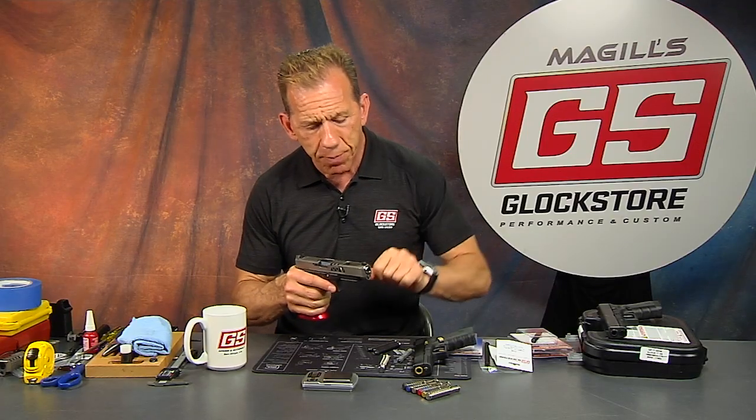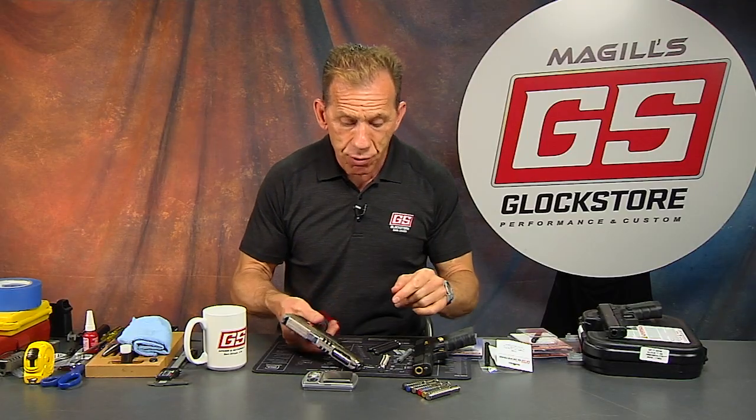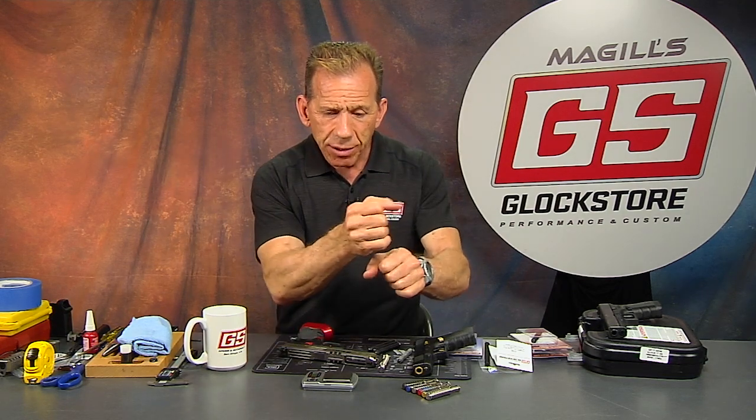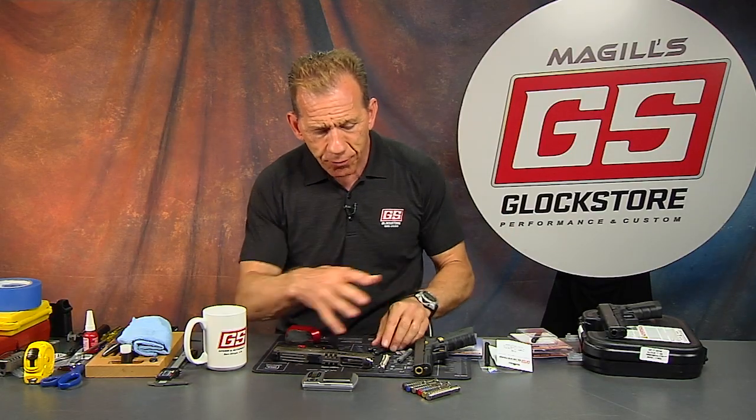All right? So compensated barrels, either compensated with holes or when you screw a compensator on the top of it, or ported barrels will typically require a lighter spring, especially if you are a competition shooter who is reloading your own ammo, because if you try to go to factory specs, chances are your reloads are not going to have as much pressure as store-bought ammo, or name brand ammo, should I say. And a lot of competition shooters also like to put their loads down lower so they actually have less recoil. All right? And that makes a lot of sense. All that stuff is kind of all in this wheelhouse of why you would take a lighter spring.